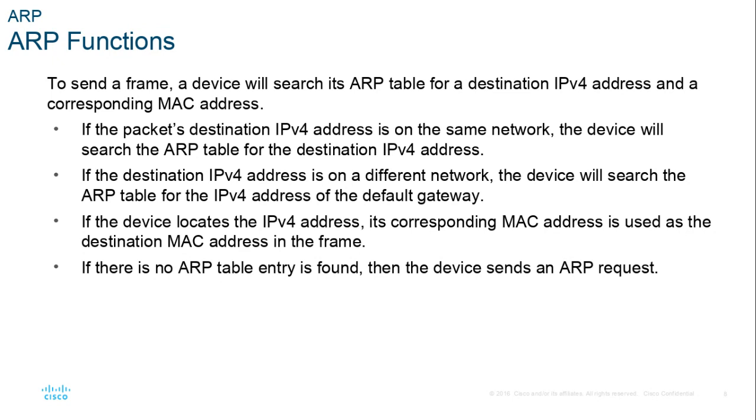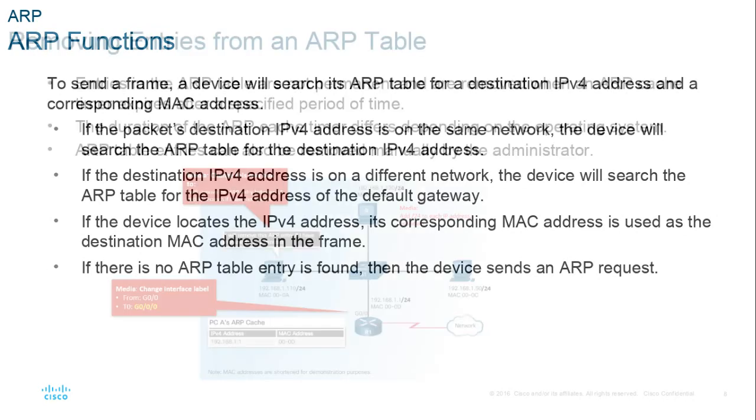I can send out Ethernet, he can hear it. If it's a different address, it's, oh, I've got to dial 9 for an outside line, and I've got to send it to my default gateway router, and I need to learn the MAC address of my default gateway, which is typically addressed 192.168.1.1 on people's home networks. So if there's no entry in the ARP table, he's going to send out this ARP request in the form of a broadcast.